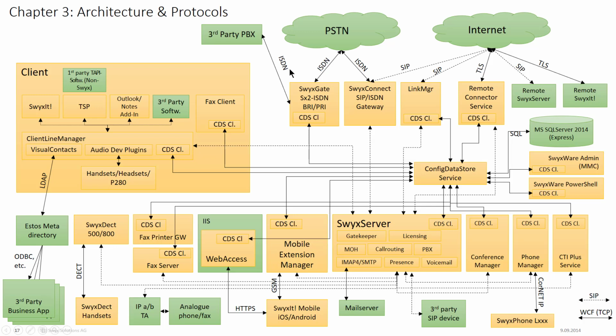Moving up here, support for outside lines, the world of PSTN via ISDN, SIP trunks. For those that support it, and there are very few of them at the moment, there's a TLS service as well for encryption. We also have a TLS connection for running our soft client remotely without creating a VPN. More about that coming up shortly. Like I said, you don't have to understand that, but it is interesting to get an overview of the way Swyx works.